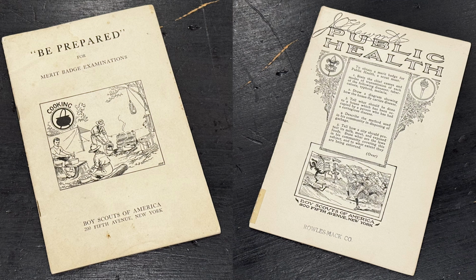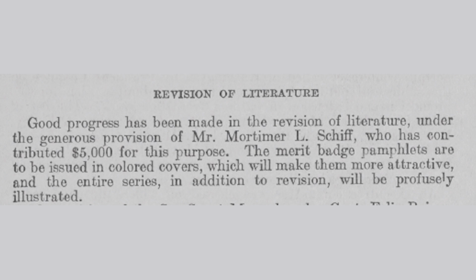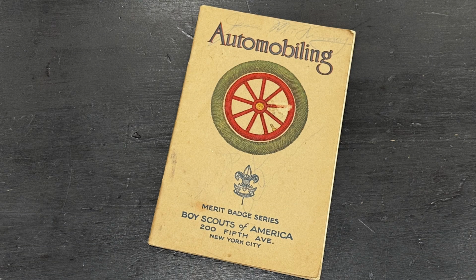The white ones only lasted from 1919, and the second type of white ones, which were really standard size but still the paper white cover, both of them lasted, for different subjects, until 1925. And it's interesting we're having this little interview right now because it was the summer, June of 1925, exactly 100 years ago, when a chief, who was a leader in scouting, was vice president of scouting at the time, donated $5,000 to the Boy Scouts to develop a cover. So they evolved from no cover to a cover in 1925. And one of the most iconic was a tan cover, and so that was a big change.